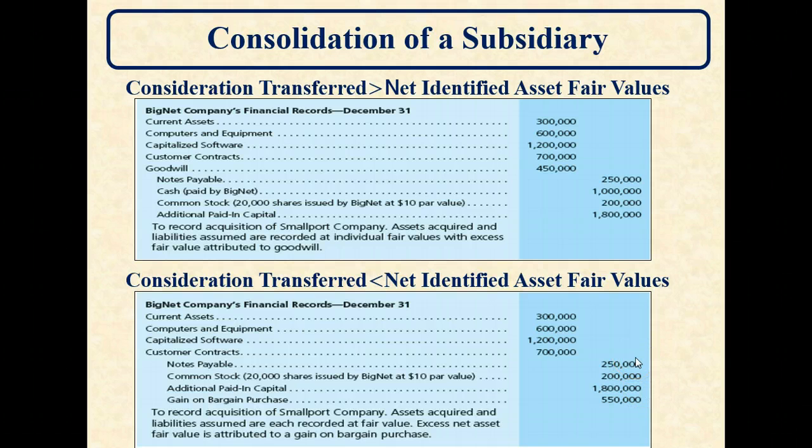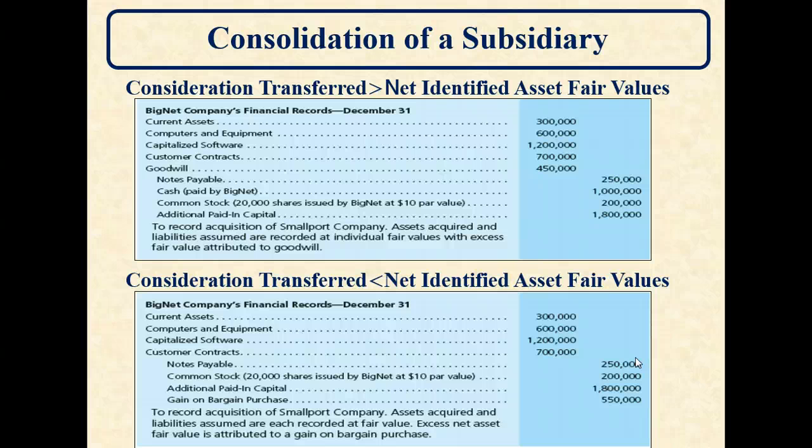company. So upon the acquisition of the company, we have to report a gain on our books right away. We can't show those assets at less than fair value. We need to still show those assets at fair value, but upon purchase of this company, we have a gain. Okay? So basically, if you get a multiple choice that says, what happens when consideration transferred is greater than the fair value of the net assets? The right answer would be goodwill will exist.